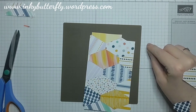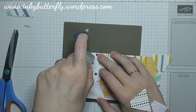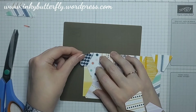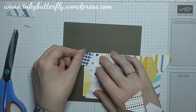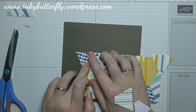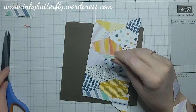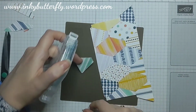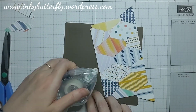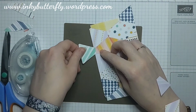Got a little bit here to add in and a little bit up here. So let's put that dark one in that corner there, I think, just to round that off. If it's big enough, is it big enough? Close enough. And then we've got these little pieces that we can add in on here. I'm going to turn that one over and add in that bit. We can rub away the excess glue.